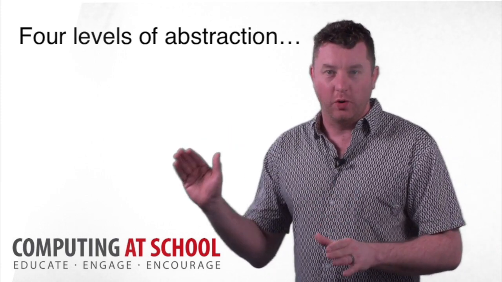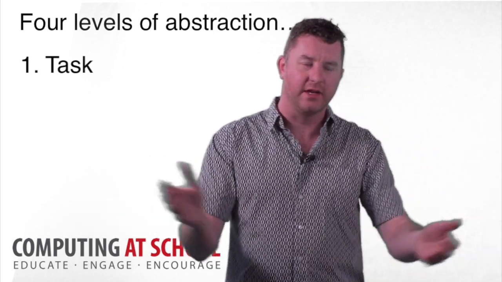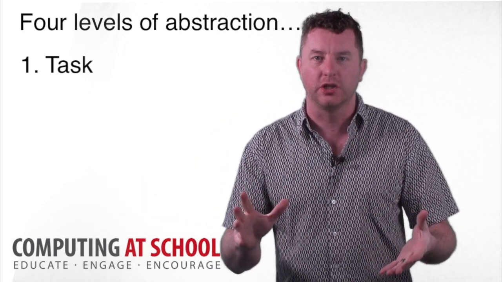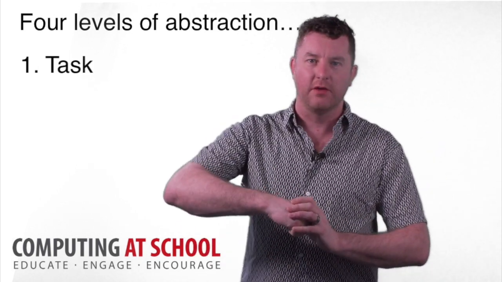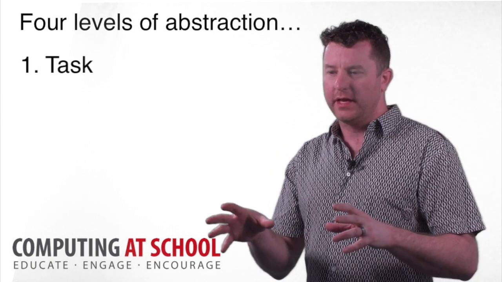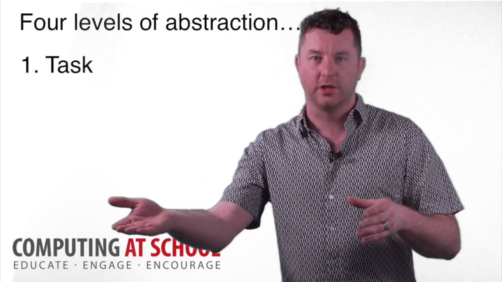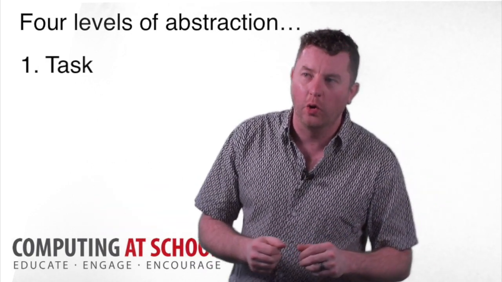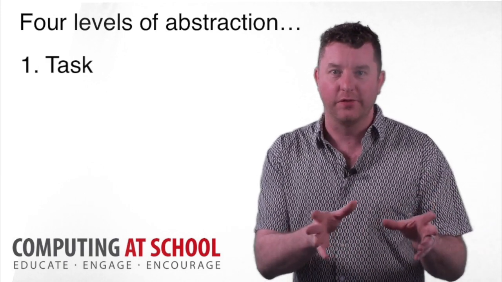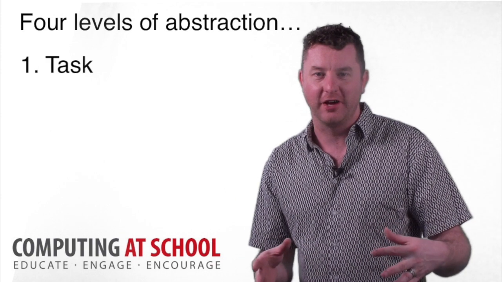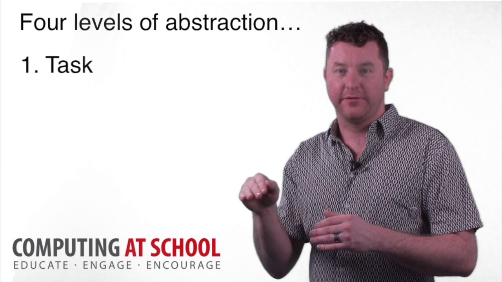So, stage 1, task. Now this could be given by the teacher. You could say, right then, we are going to do an animation based on our topic, Vikings for example. Or you could say, right, we've got a problem, we need to solve this. You need to create a program to make sure that this is solved efficiently and accurately. Or you could say, right, let's create a game. Here's the problem. I'd like a game which involves a spaceship or a car going around a track, and you're going to make it.